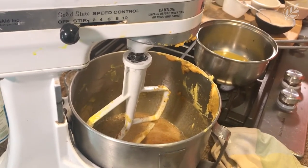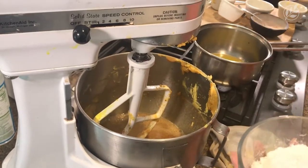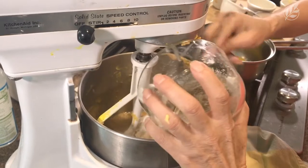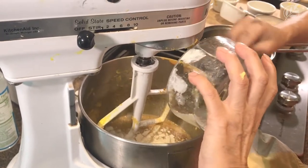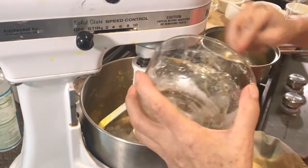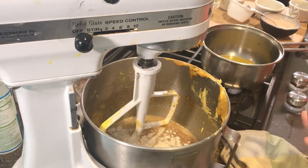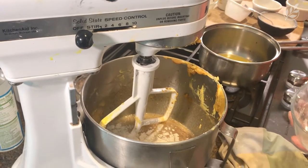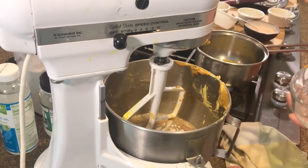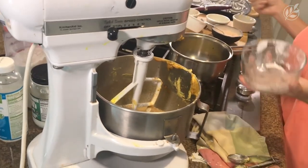So we're going to go ahead and add our dry ingredients now. So this is the coconut flour. And I like coconut flour because oftentimes in the keto recipes, everything's almond. And then what happens is we get an allergy towards almonds. And so when you're doing keto, it's good to rotate your nuts especially. Don't just do almond milk all the time, maybe macadamia and hemp milk, any of those, switching them around, coconut milk. And that way the body's immune system doesn't start attacking those foods because you've eaten them over and over again.